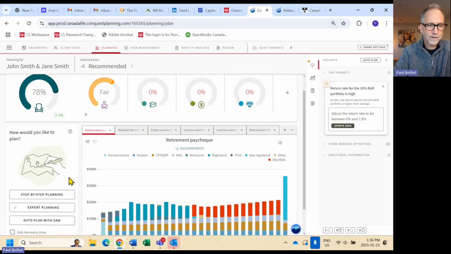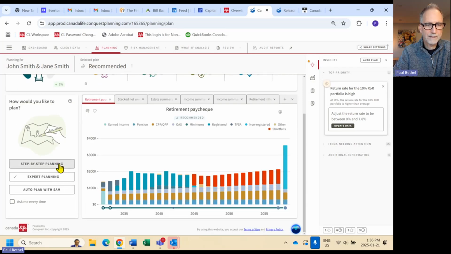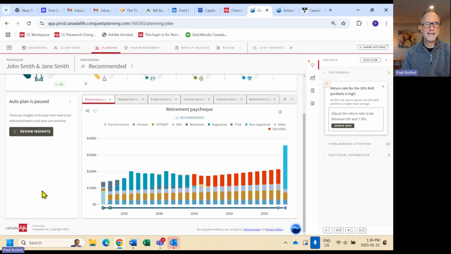So we've got the 3 defaults: step-by-step, expert, and auto plan with SAM. I could see a time and place for auto plan with SAM, but it really wasn't my preference. The reason is that it felt like the planning work would run away from me. I would click auto plan with SAM, and then all these strategies would be flinging out, and I felt like I was losing control over things.